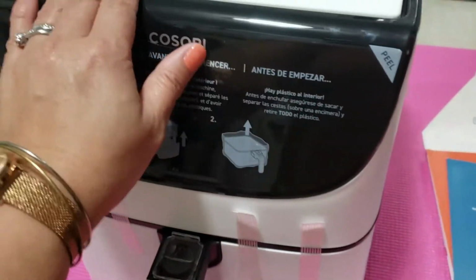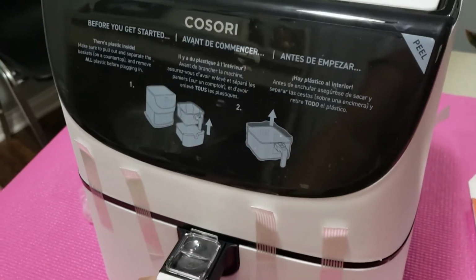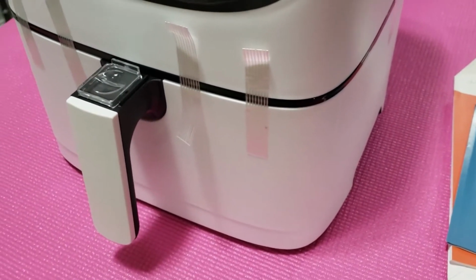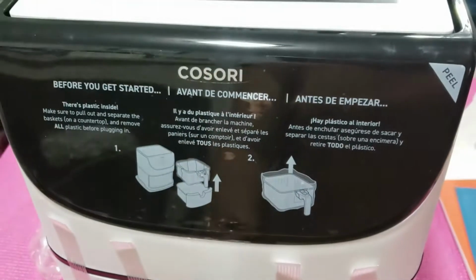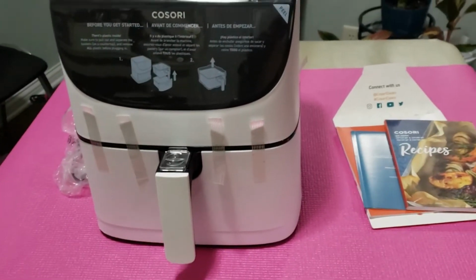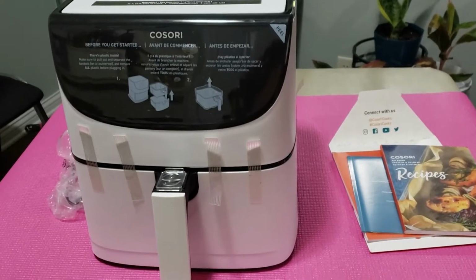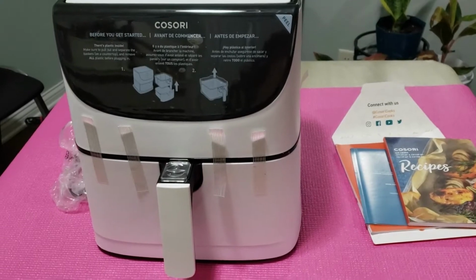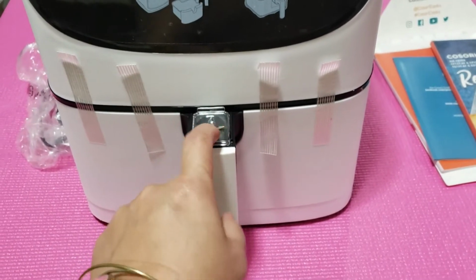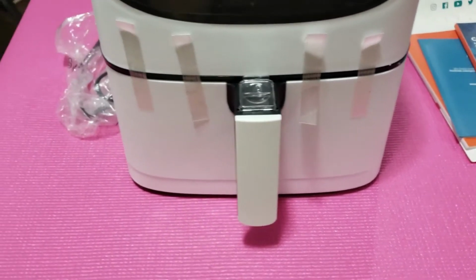And here comes the air fryer. I love it. I bought the 5.8 quart, which is the exact same thing that my sister-in-law has. The first thing I asked her was if it's easy to wash, because I don't like purchasing an appliance that will give me difficulty in washing. And she said it's easy. You just pull this out, and then you pop this, and you can wash both the tray inside and this one right here. But yep, let's open it up.